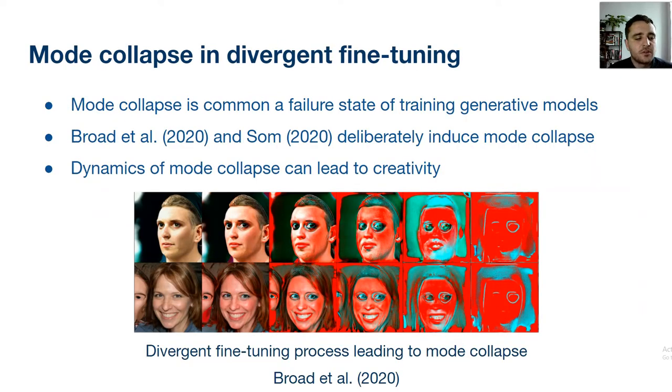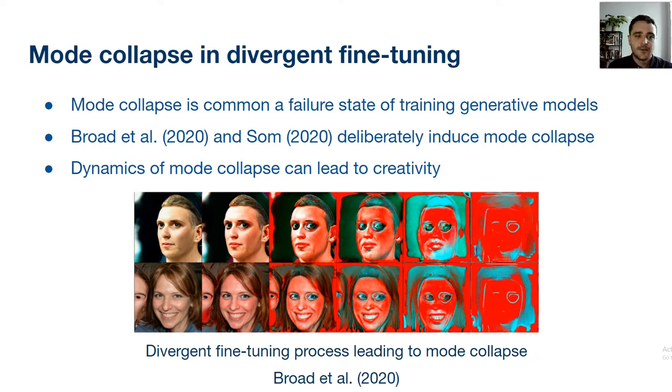And just one note I'd like to add. A lot of these techniques can result in mode collapse, and mode collapse is often seen as a failure state in deep learning. That's when your generator collapses into just producing one single representation rather than an entire distribution. So normally this is something we'd like to avoid.